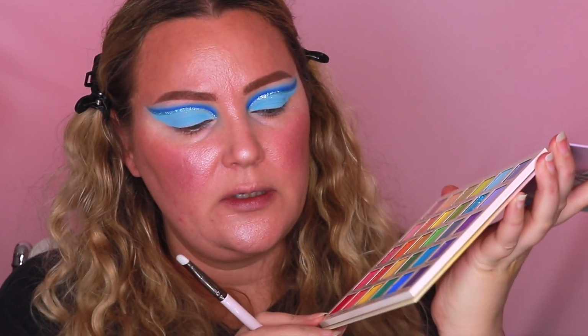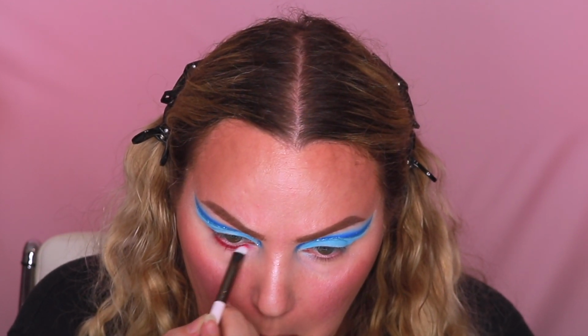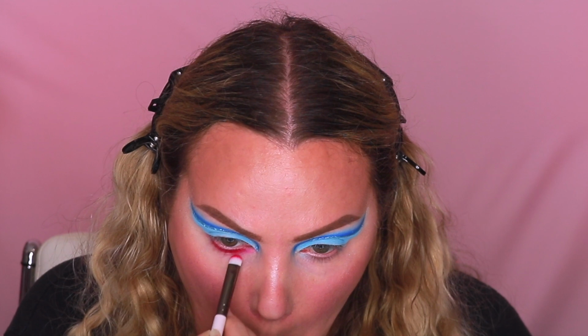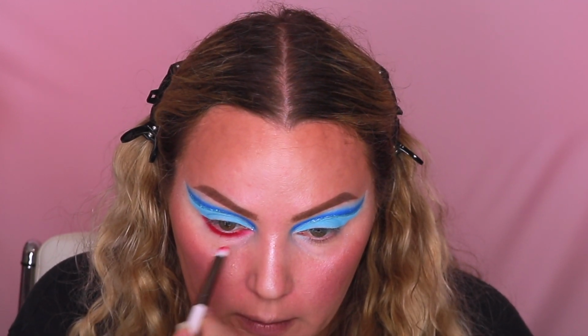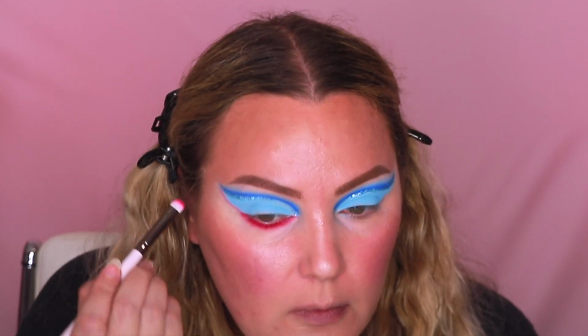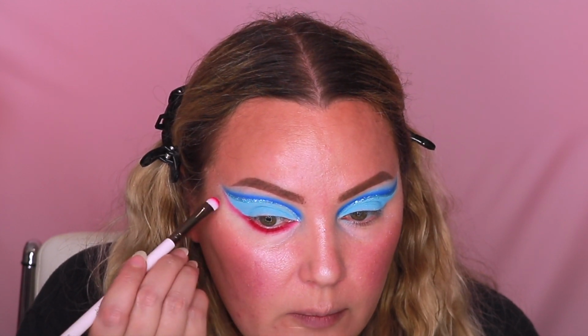Okay, so now I'm going to take another little shader brush, which is this one right here, and I'm going to dip into the shade called Paradise. I'm going to start packing that right underneath the lower lash line. I want it to be pretty pigmented, so I'm packing it on pretty good. And then once I have it laid down like I want, I'm going to just draw it up to meet this line here. I'm going to blend it out.